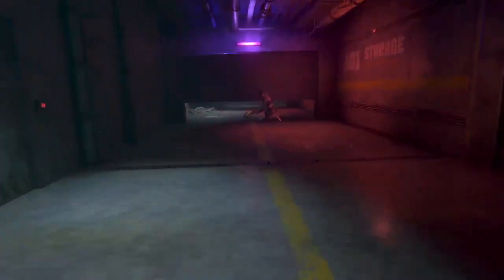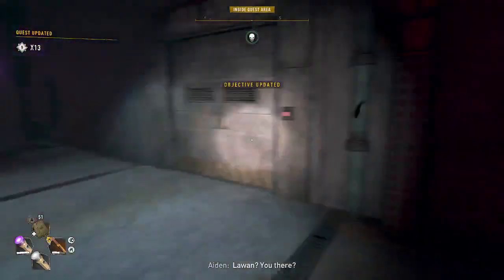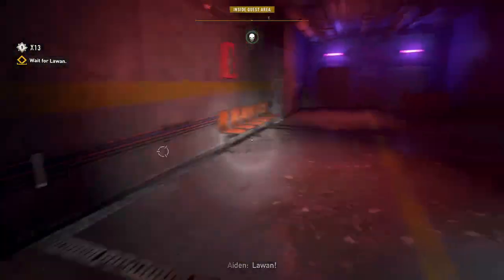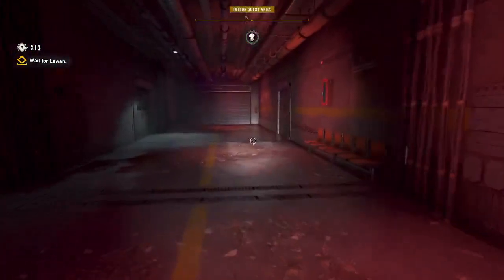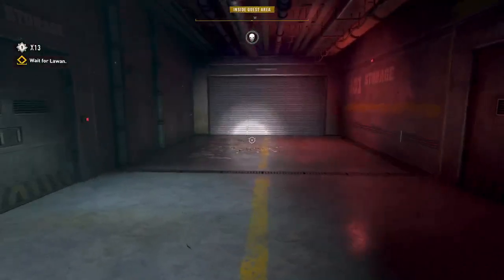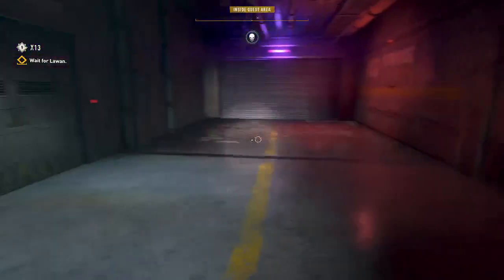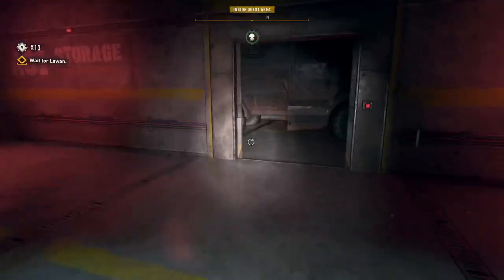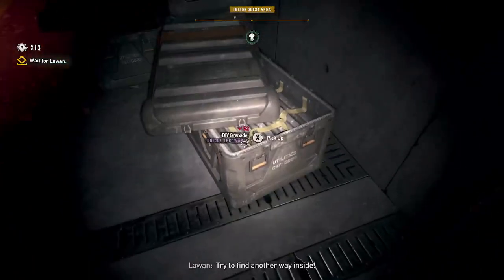I'm turning. The wall's going down. Juan, you there? Nice, go through one of these doors. Aiden? I took care of the guards, but I have no idea how to open the door. There's a door. I really don't know how to open it. Try to find another way inside.